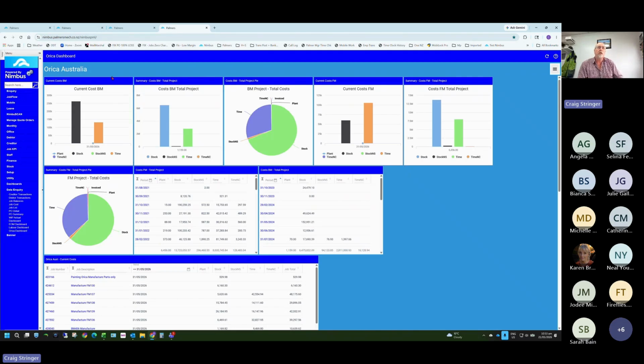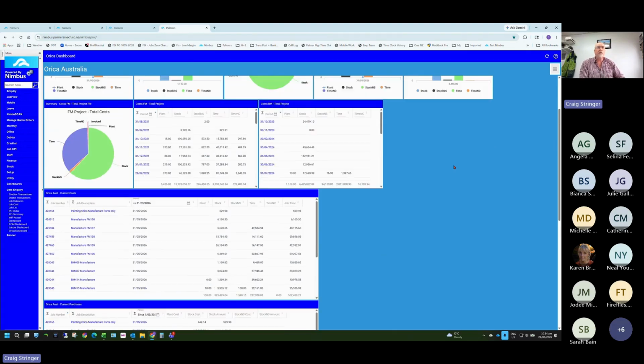So the top 2 left are a type of unit we're doing, which is called a bulk master. In the very top left tile, I can quickly see that the black there is how much I've spent on materials in the month of May, and how much time has been put as a value. The next one is showing over the entire project, which has been running for just over 3 years. And I can see the same deal, how much has been split between materials and labour. And the third tile shows a pie graph, the split between stock and time being approximately 2/3 materials, 1/3 time. And as I say, that sort of information is there.